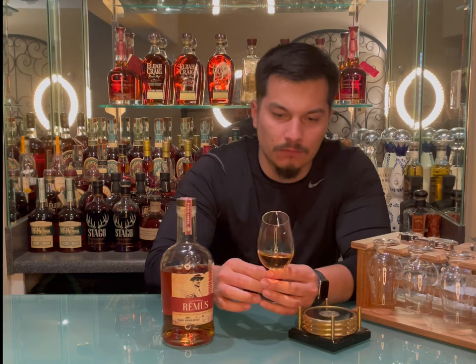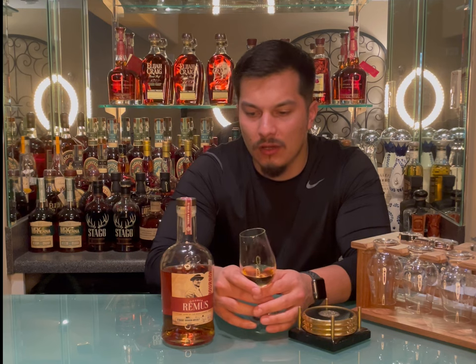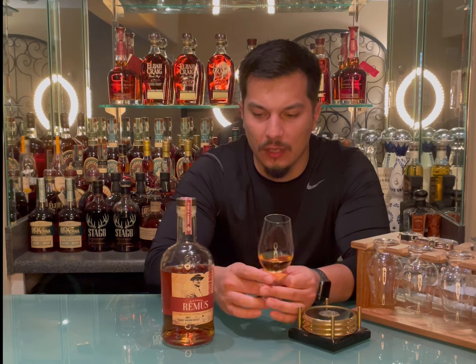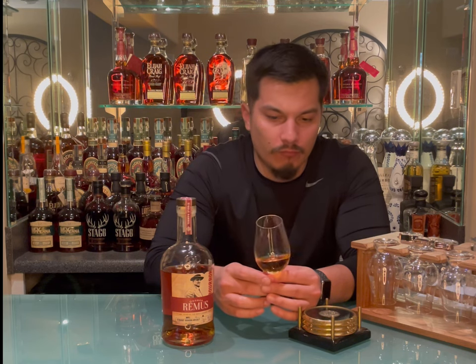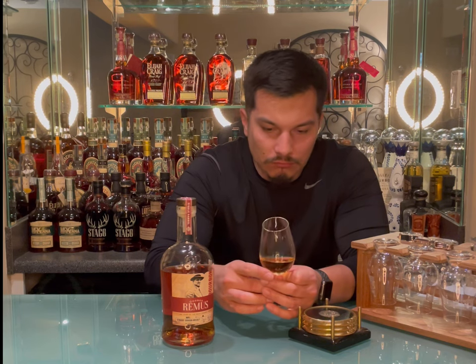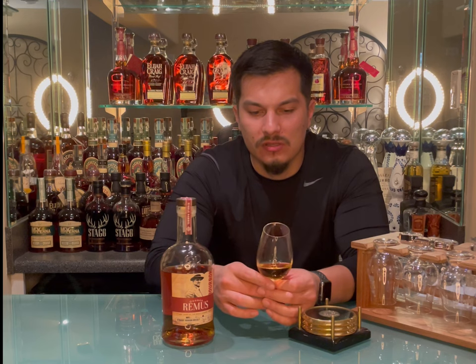That's an awesome palate. I'm a huge fan of this. I've got to get more Remus for myself. In the future, I'll definitely be adding some more to the collection. Just really awesome. I mean, vanilla, caramel, some sweet red fruit, plum. Plum is the one I get the most of.